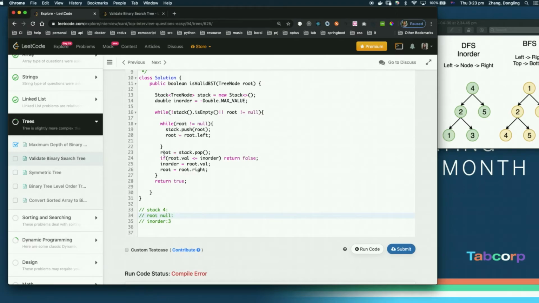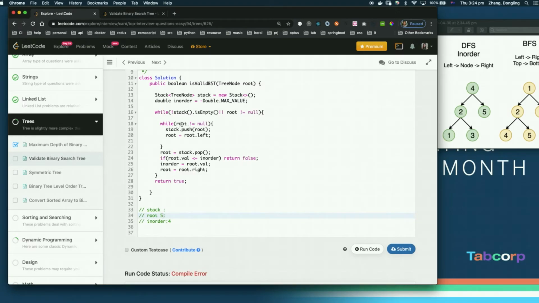So you go into here, stack.pop, root equal to 4, and you remove it from the stack. And the root.value smaller? 4 smaller? No. So in order is equal to root.value, which is 4. And when this one finishes, you change root equal to root.right. 4.right is 5. Once you finish, you come to here, the stack is empty, but the root is not null.